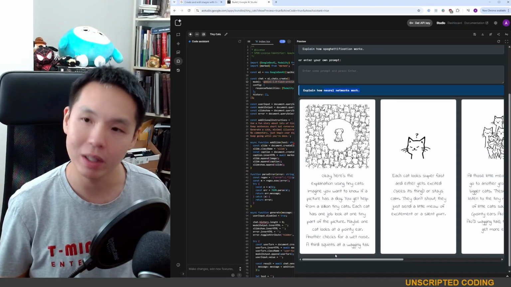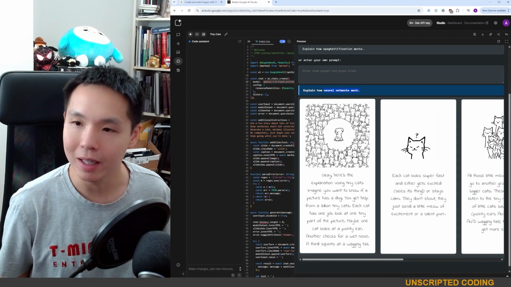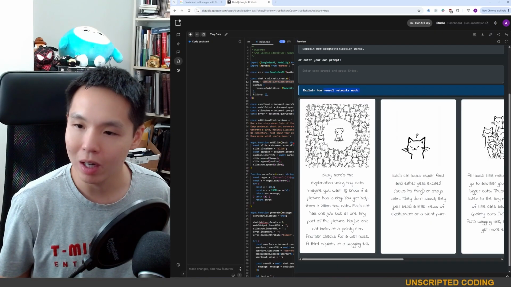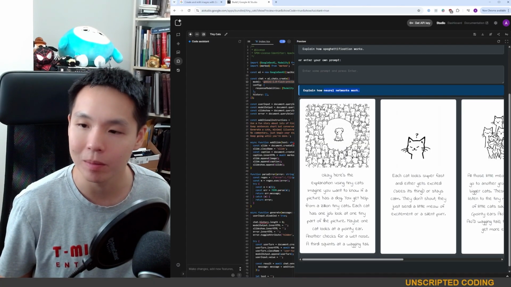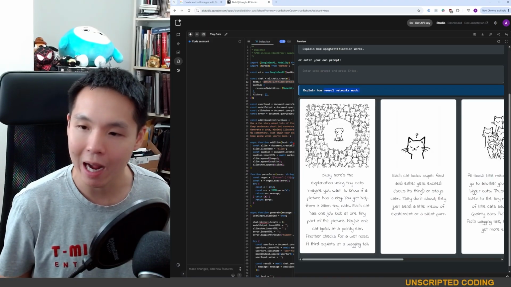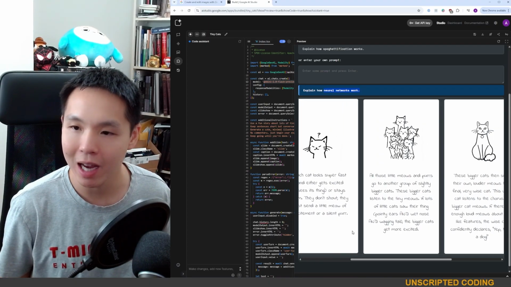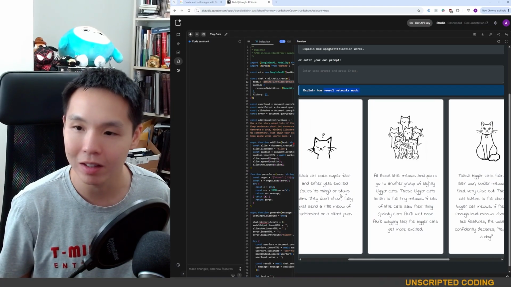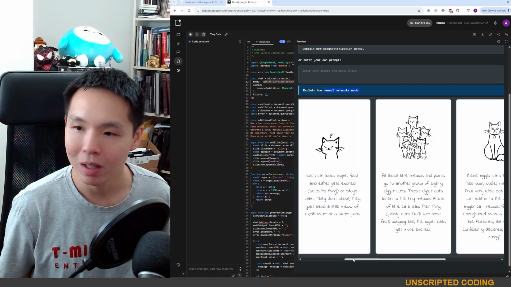And so here it's hugely simplified based on the prompt, but it says here, let's see, you get help from a zillion tiny cats. Each cat has one job: to look at one tiny part of a picture. Maybe one cat looks at a pointy ear, blah, blah, blah. And then each cat looks super fast and either gets excited, sees its thing, or stays calm. Blah, blah, blah.